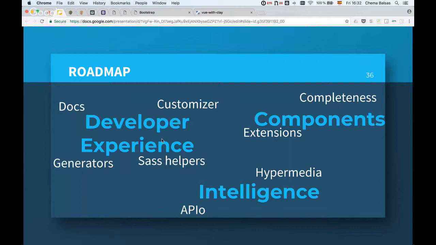I just encourage you to go read a little bit about this if this is the first time you hear about hypermedia APIs, and our Apio project, which is the one helping us build those APIs. And what we want to do on the Clay side, on the components, is to try to provide connected components. So it's to try to provide some intelligence to the components, so in the example of the table I showed, rather than having to actually fetch the data and then figure out if you have, let's say, pagination, right? So you would need to do those things manually.